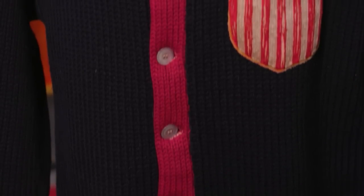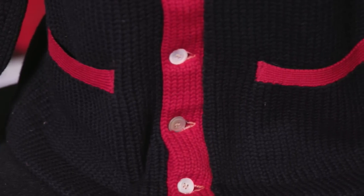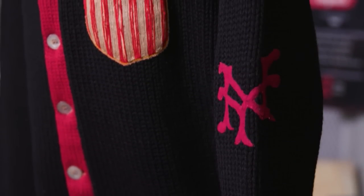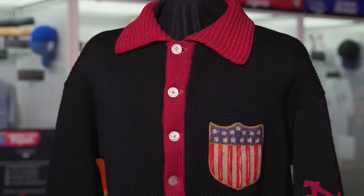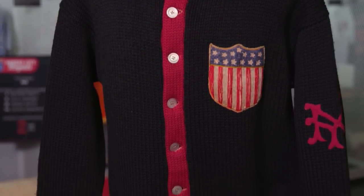They actually varied year by year within each team, and teams had different styles, different ways of buttoning the front, different collars, but they always had pockets. Women love pockets. For me, I love looking at the construction and how it's made. Some cardigans knit in one piece up the side seams. This particular one is actually knit in 3 pieces for the body, 2 fronts and a back. And then the sleeves are knit in the round or in a tube.